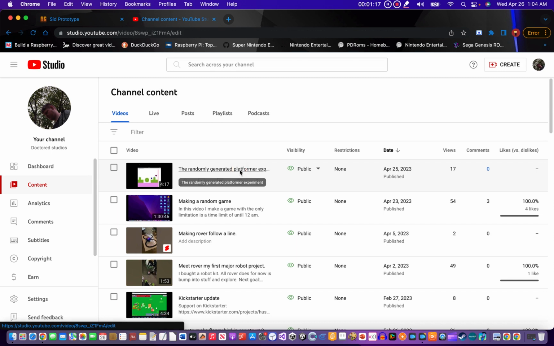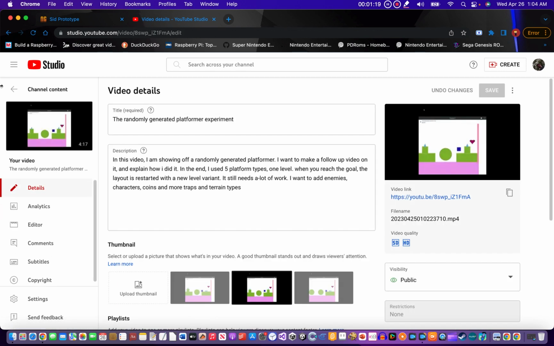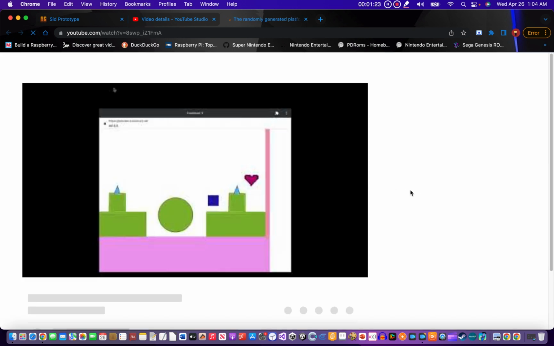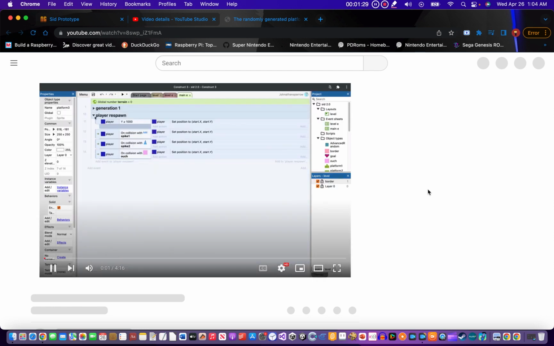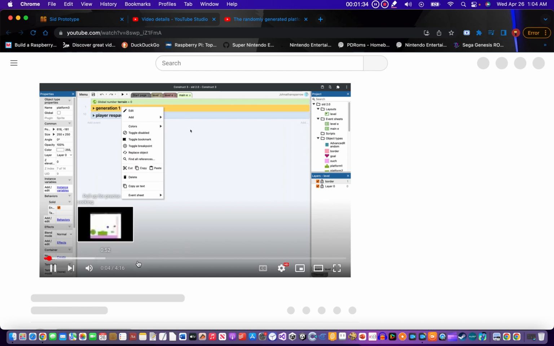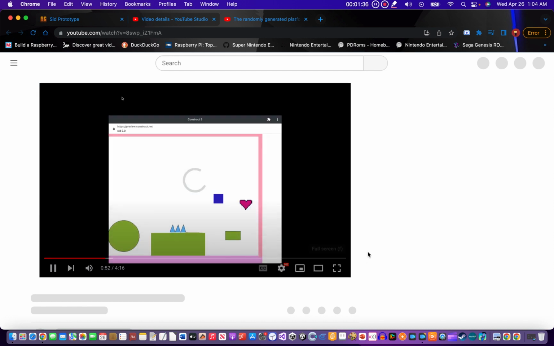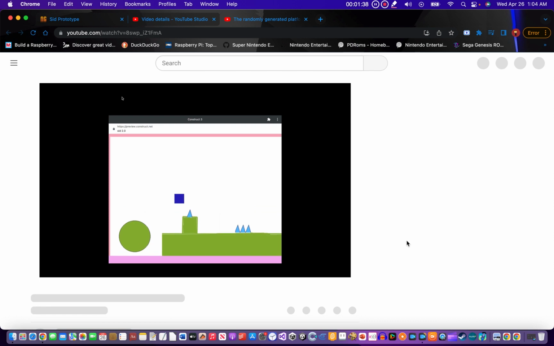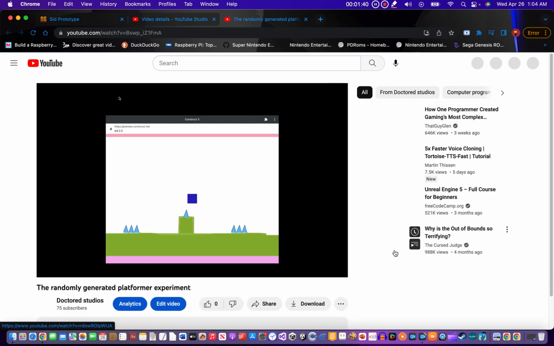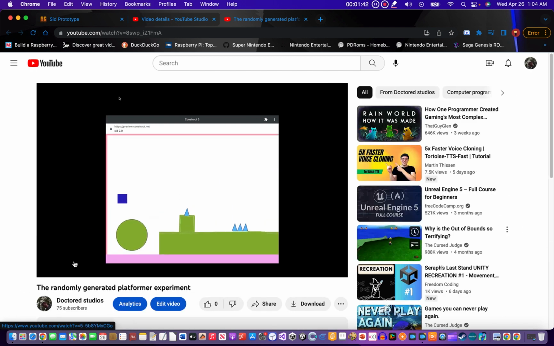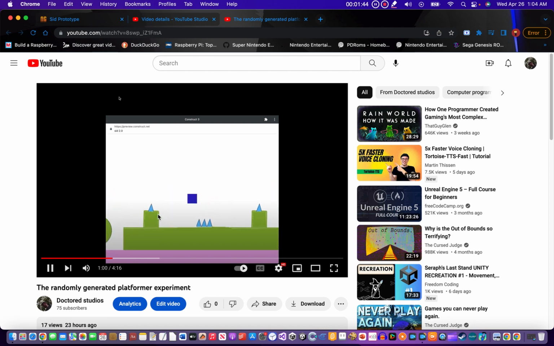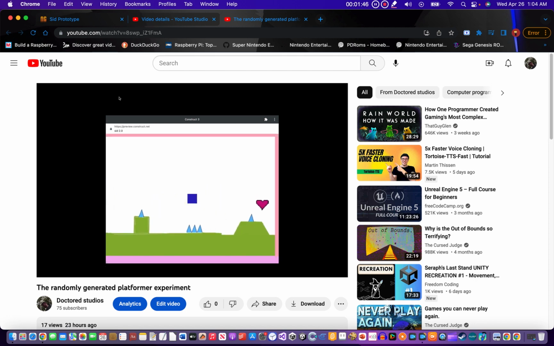But the video is, I've been experimenting with a platformer idea. The point of this platformer is it's experimental. It's an extremely rough prototype, but the point is it procedurally generates.